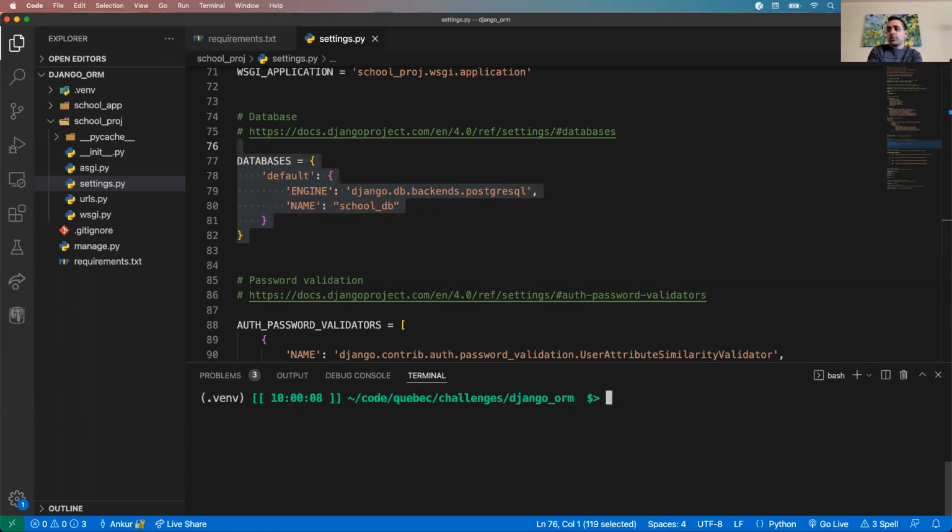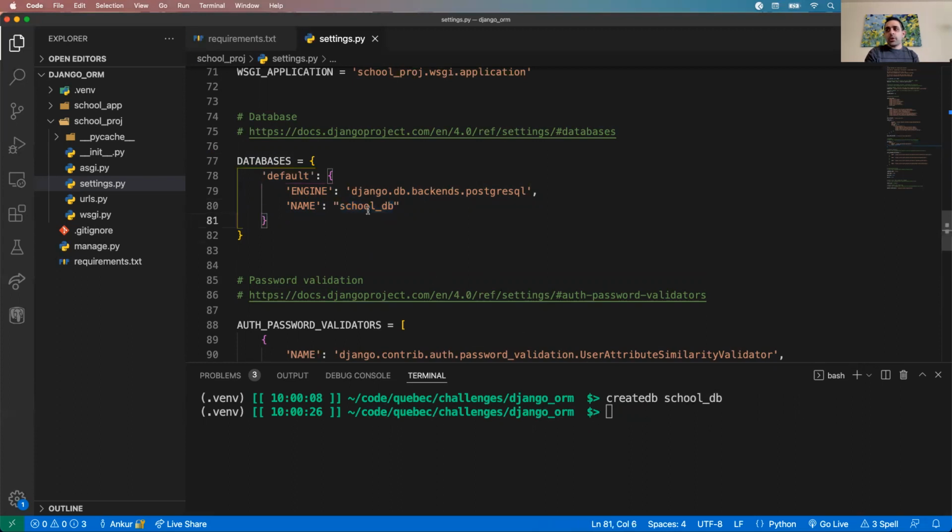So I'm going to go back to my terminal and create a new DB. So createdb command. And I've chosen that I want to name my database school_db. So whatever you name it in your terminal is exactly what you should match here. Obviously, I did that ahead of time, but I'm creating a database first. So school_db, gonna hit enter. All right, that got created. Now this name should match the database I created, which was school_db. Given those steps, Django will be able to locate your database and use it automatically. So again, we don't need to write SQL. Django will do the SQL work for us.